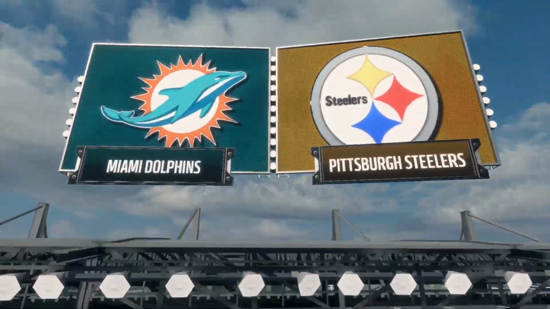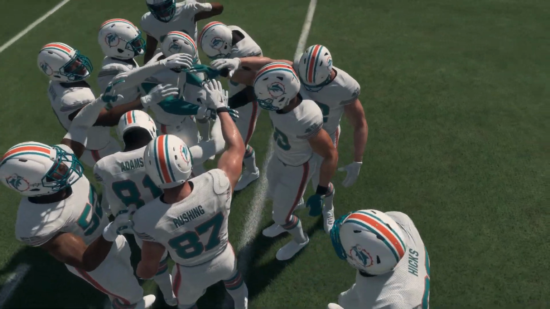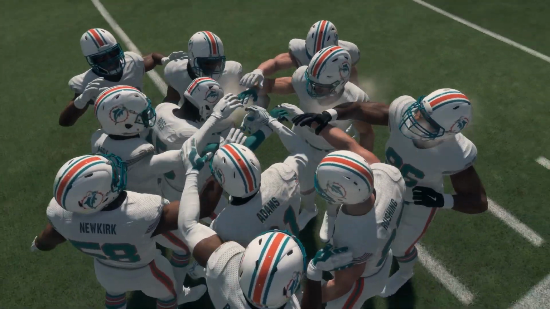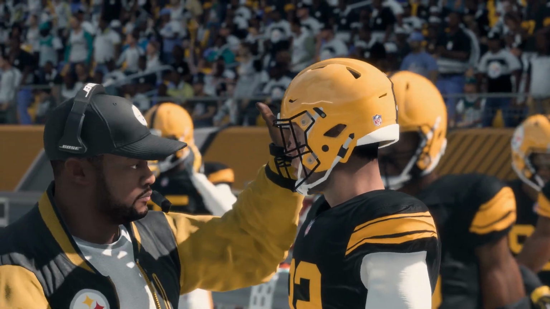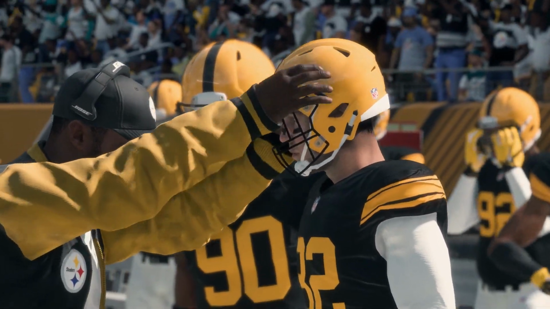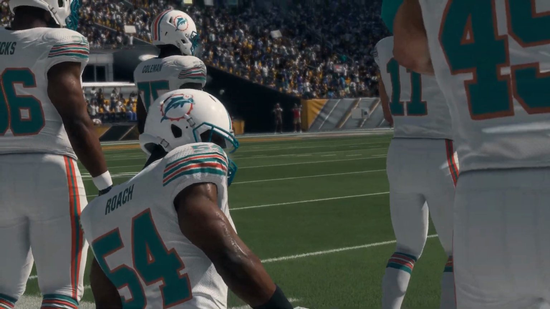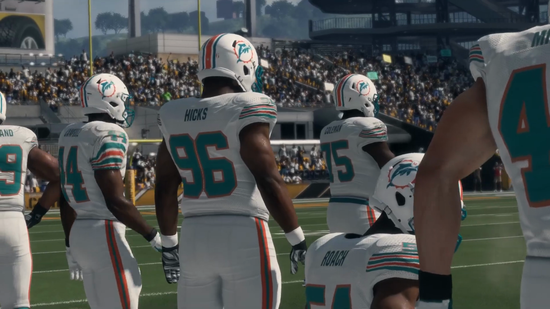All right, Larry, EA Sports coverage of the NFL brings us to the steel capital of the world, Pittsburgh, PA, and Heinz Field. Straight ahead, we punch the second of two tickets to the AFC title game, and we've got a great one in store between the Miami Dolphins and the Pittsburgh Steelers.